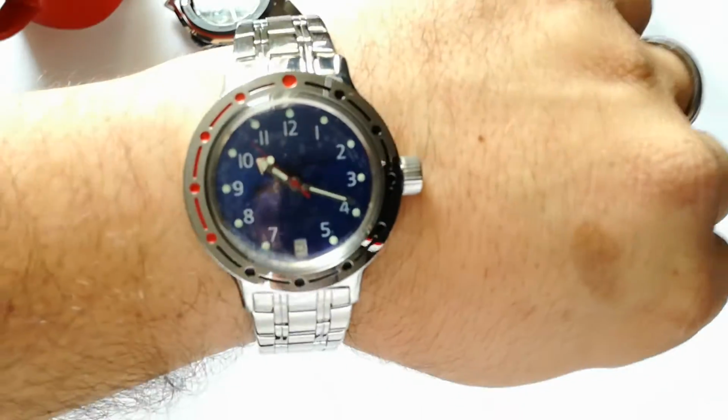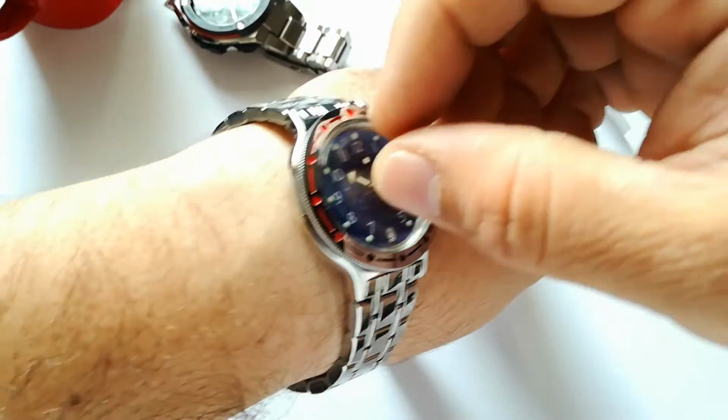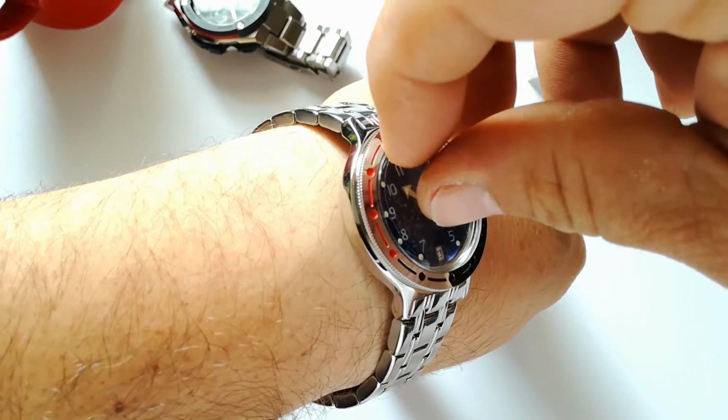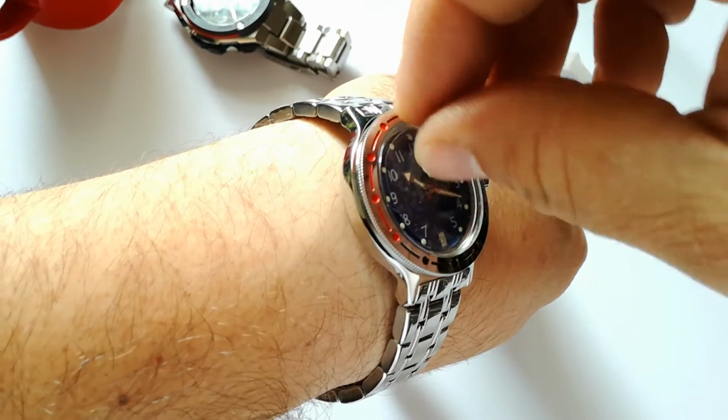But it is quite loose, but on the wrist, looks nice. I'm going to take this off. A lot of people don't because they want to do it on their own in the bathroom. But I'm going to rip this off because it's a watch. I bought it to wear.